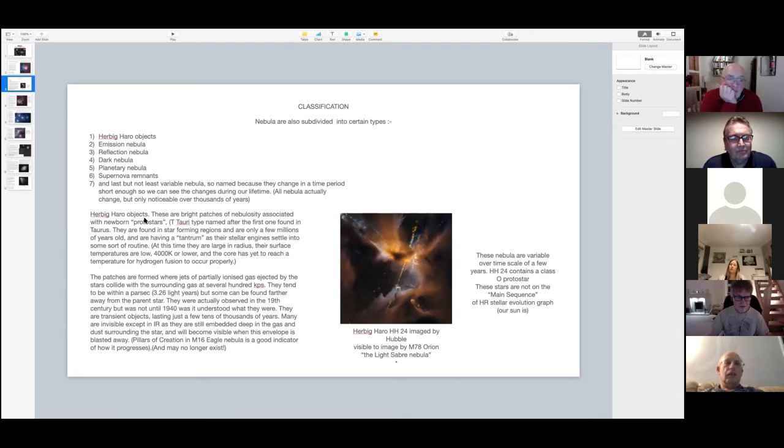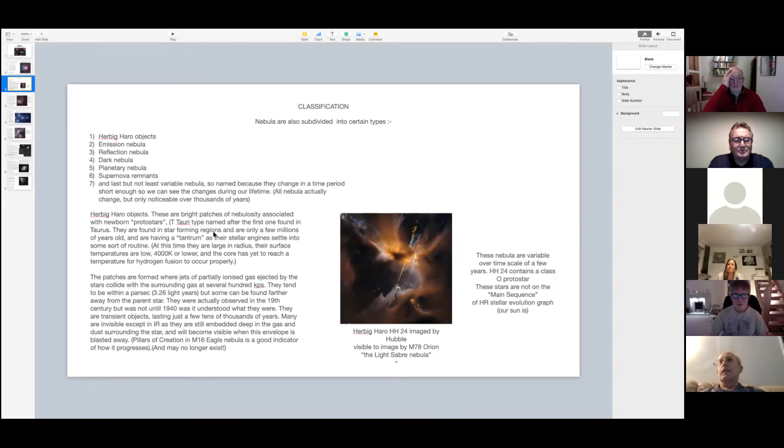And we've got another I've written down here, Herbig-Haro objects. These are bright patches of nebulosity associated with newborn protostars. T Tauri was the first one discovered. Have you heard of the Hertzsprung-Russell diagram? It shows the evolution of stars. Oh yeah. If you look on a Hertzsprung-Russell diagram, over into the extreme left and up a bit, you'll see T Tauri stars. They start in the top left-hand corner, and as they gradually drift down to the main sequence, they become stars, but they're not stars as they are.